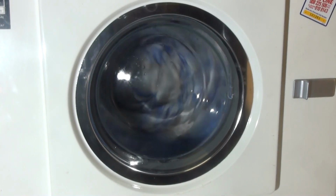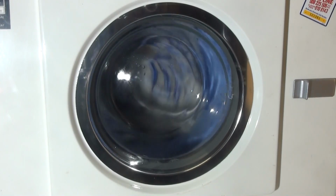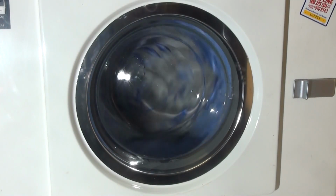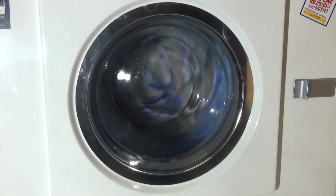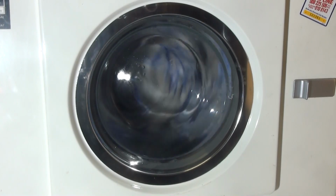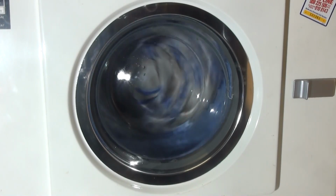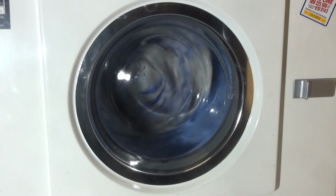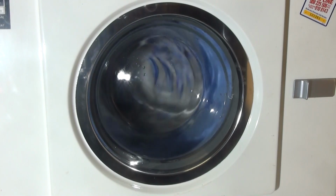But I've also obviously tested it on some of the more broken machines, like the Whirlpool and the Hoover. The Hoover's rather interesting because it will get to that certain height, too high, then completely drain out, and then decide to try again. And it'll just fill up again as normal and then try to do the wash again.